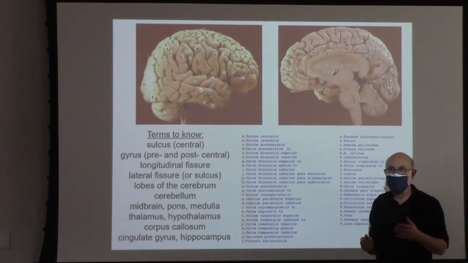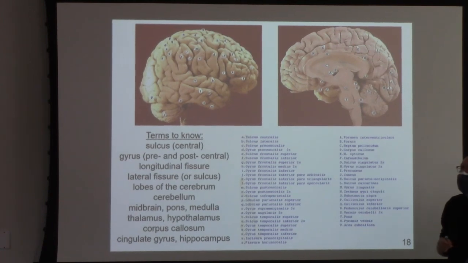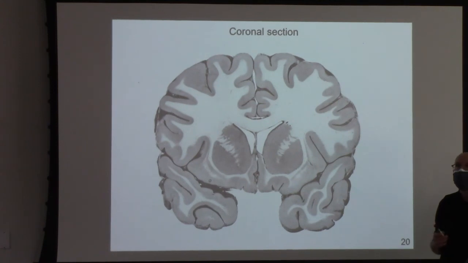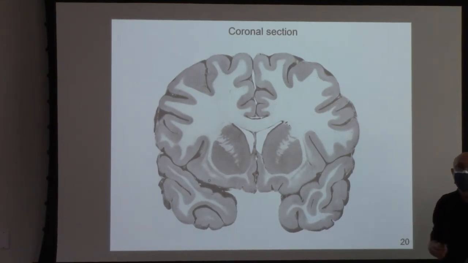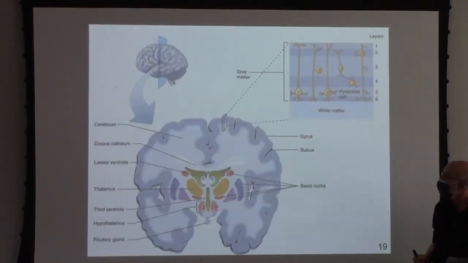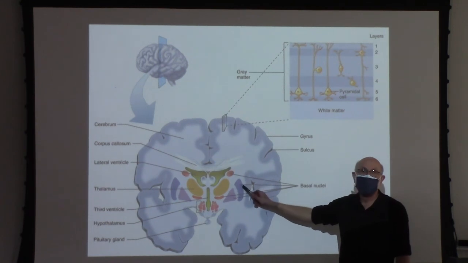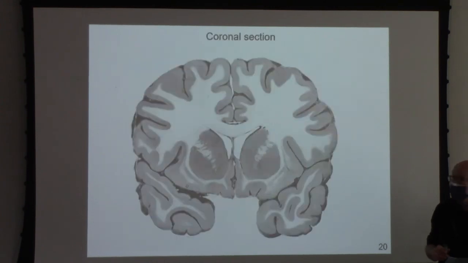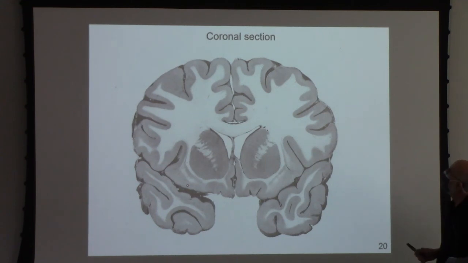So I have to tell you if that's tricky. If I asked you to label this section, I would say this is a section anterior to the thalamus. Because then you would know that this is not the thalamus, and this is the basal nuclei. We're going to talk more about that. We're going to unpack that in great detail on Wednesday. So let's see, are there any other structures that I could ask you to name on this coronal section?